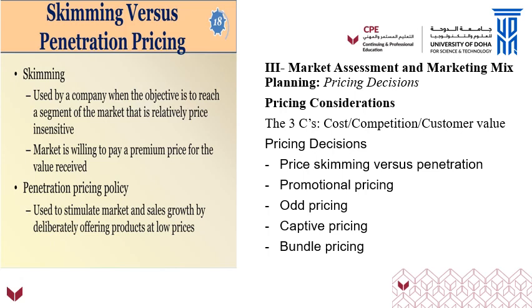Bundle pricing is when you put 3 different items together and you sell them at one price. Many computer shops say you can buy a laptop with a printer, with some accessories, just for 4,000 riyals. So this is an example of bundle pricing because the whole bundle, the whole package costs that much.